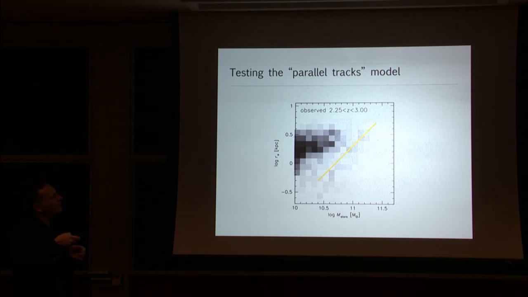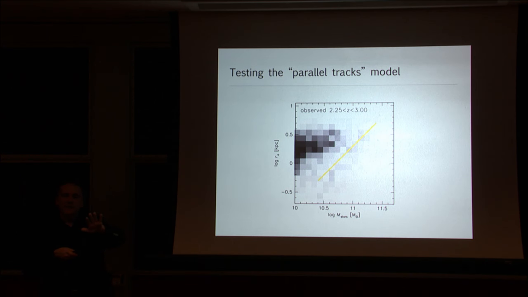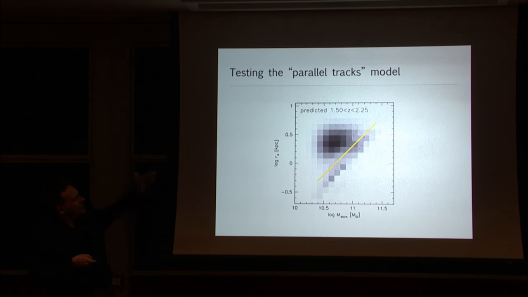This is the observed distribution of galaxies in the size-mass plane. This is all galaxies between redshift 2.3 and 3, a number density plot. Then you can take this model and evolve it forward in time and ask, at lower redshift, is the distribution similar to the predicted distribution? So this is then later. This distribution evolved forward in time moves up a little along those arrows, and when they cross this threshold, they kind of stop. So that's why there's not a lot of galaxies up here, right?